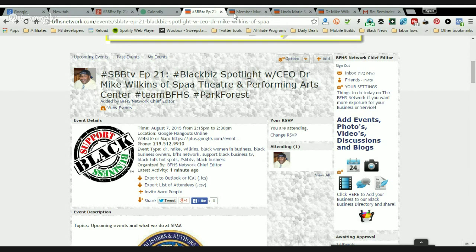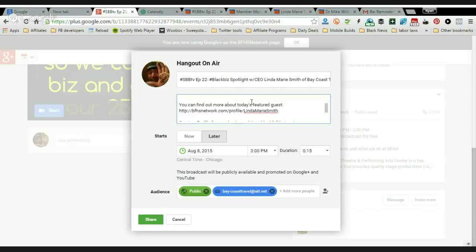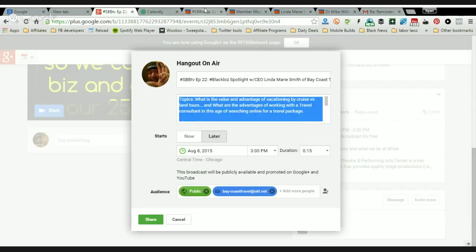In this case, it's not a screen from blank. I'm doing some copy and pasting, which is most things that you would already have. So I create this event. I had already created the Hangout event, so basically all I have to do is copy and paste. It's no different if you had your event on Facebook, right? So all you have to do is copy your event over to Black Folk Hotspots.